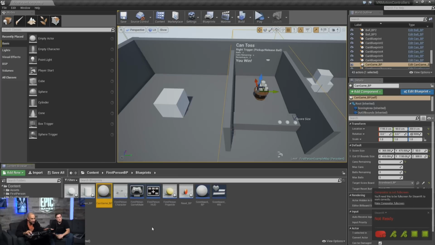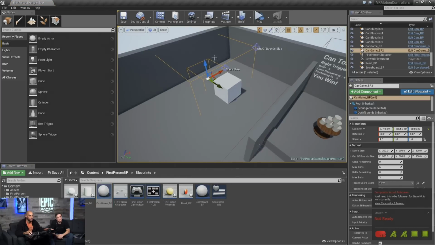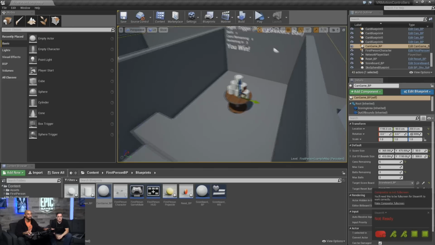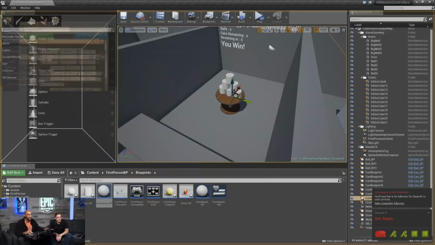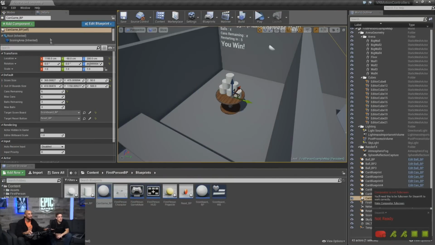So if I go, here it is, the can game blueprint, I can just take this down, plop it somewhere else. It has triggers and everything in it so that I can move the triggers around. And then we use the eyedropper over there to pick what we want to use within the world. I don't want to lose our thing there. So here's our details panel. I just removed it from the other side here.